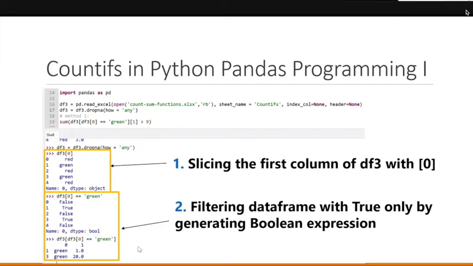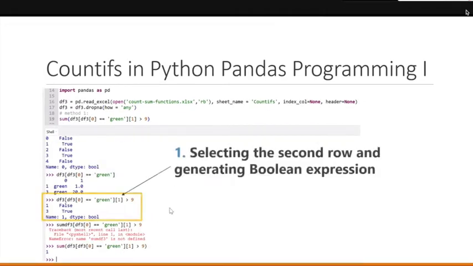Okay, so at this point, we can extract this row, this column, and then filter it to see if it is greater than 9. So we apply the same logic. So we select this one, the second column, and then check if it is greater than 9, and then it will give us true or false.